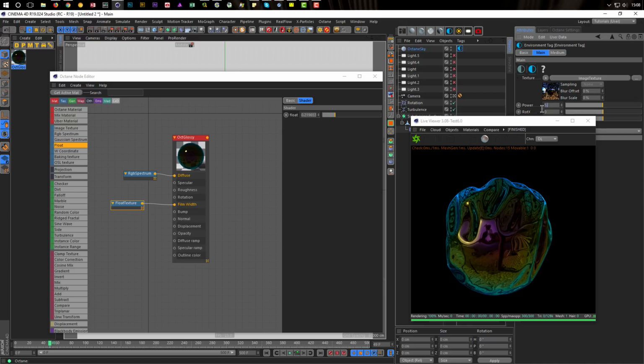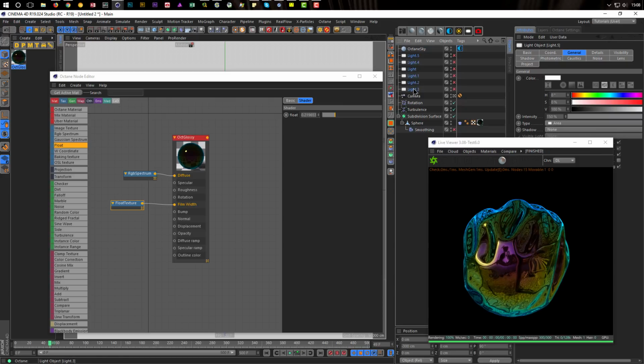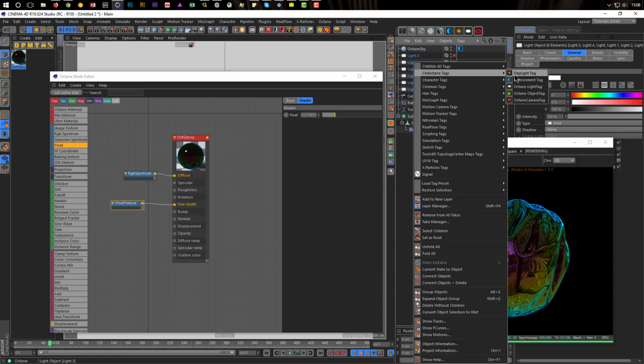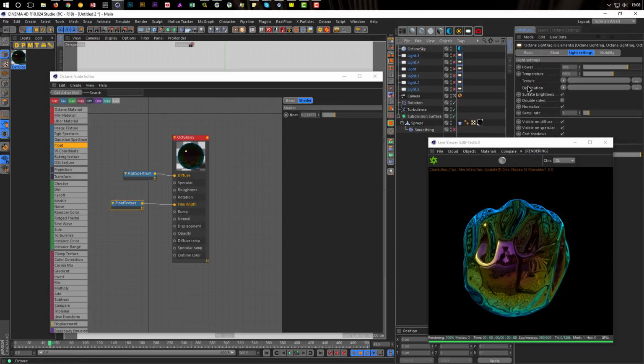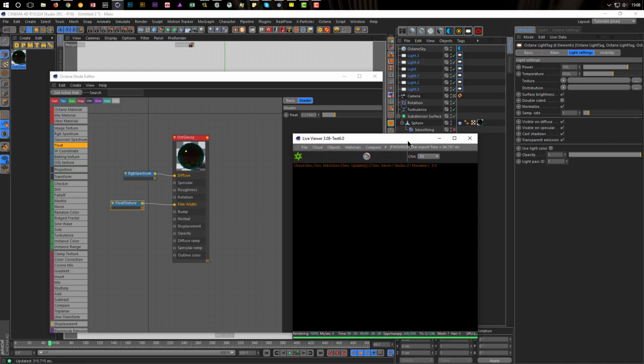But maybe now we can make this brighter, and here we can try the lights too. So I put an Octane light tag on every light and bring them in, and let's see if it does something. At the moment not, of course, because we have one light in front of the camera.